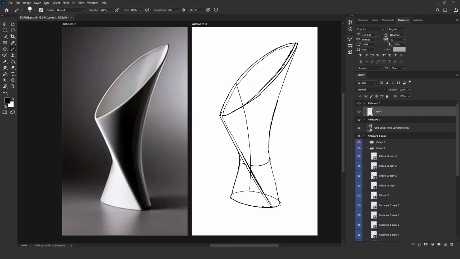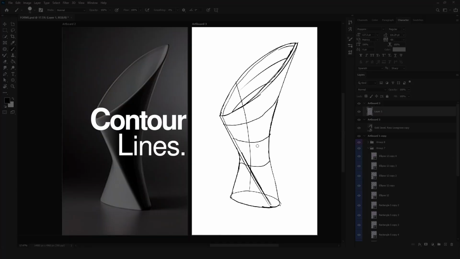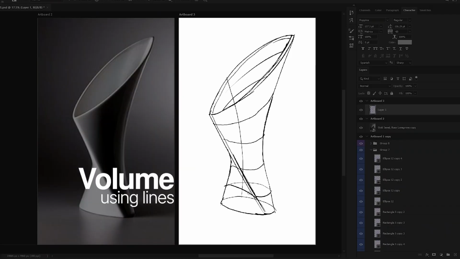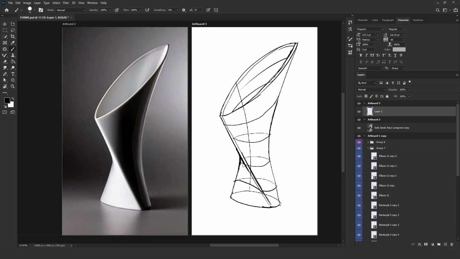These lines still look very plain and simple, so the sketch looks very flat. And to add some 3D-ness to the sketch, I added contour lines. And now it looks like it's got some volume, which is what I was looking for. I'm also keeping in mind the concept of line weight, that some lines are going to be thicker and some lines are going to be thinner, depending upon a lot of factors.